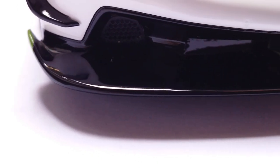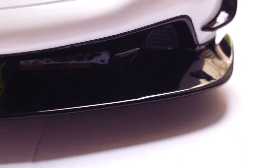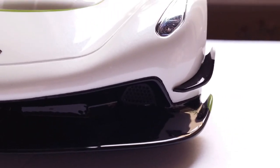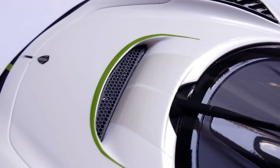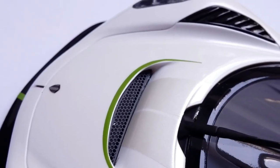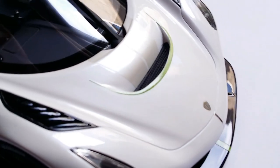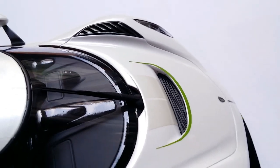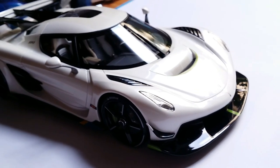Now, even though this GT Spirit is only 1/4 the price point of the FrontiArt, it still comes with photo-etched grille meshes, too. In fact, it's not just here at the front, but also on the hood scoop, and also at the sides, which I'll show you later. Now there's an air dam here in the front, which sucks the air in and blows it out the vent here. So, quite similar to the 1-to-1, there is no space in the front trunk to store anything, and most certainly not the removable roof.